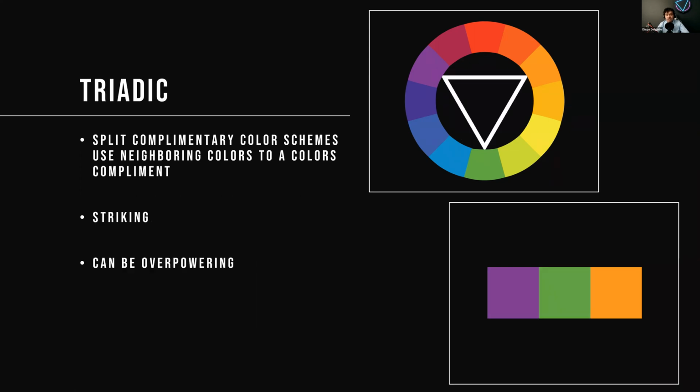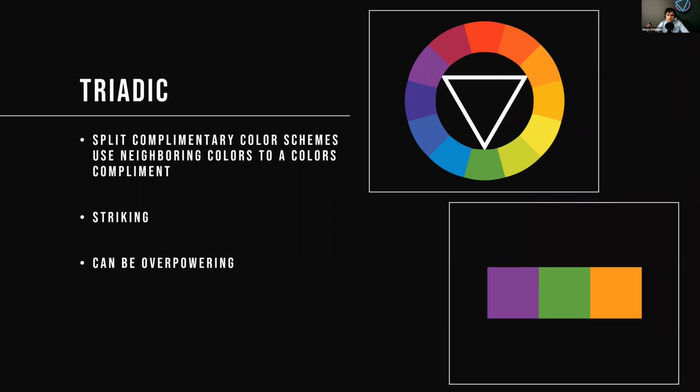Moving on, we have the triadic color scheme. Oh, there's an error in my presentation there. I apologize. A triadic color scheme is striking. It's bold. It's impressive. It's very eye-catching. But as is the case with a lot of these color schemes, it can be a little bit overpowering at times. So the triadic color scheme, what is it?